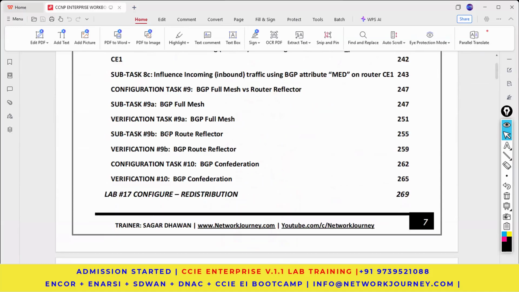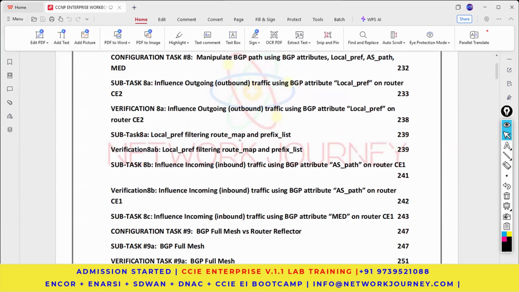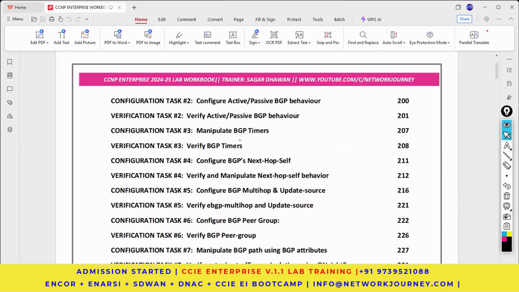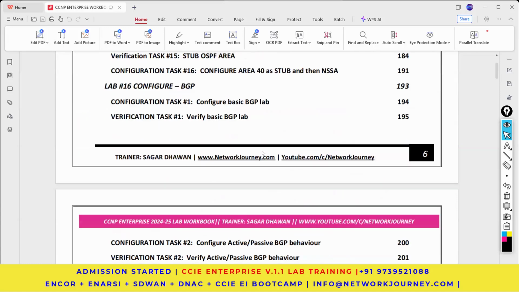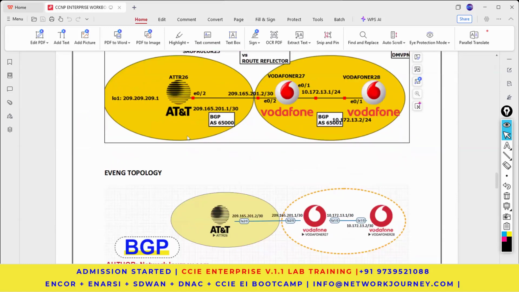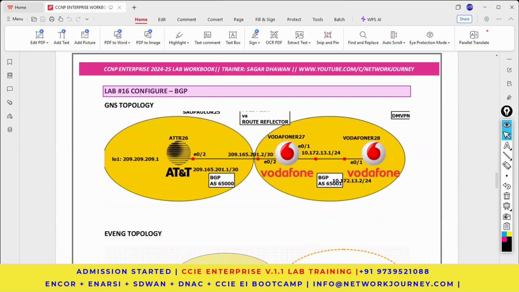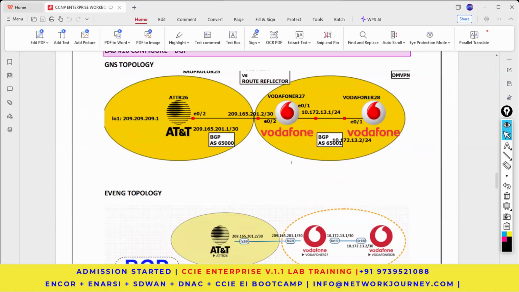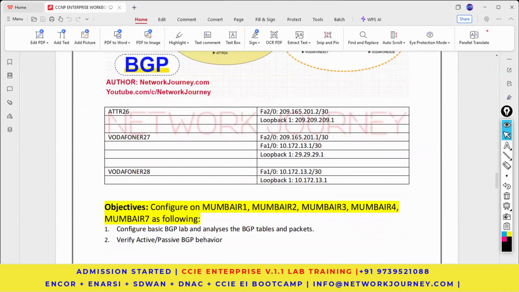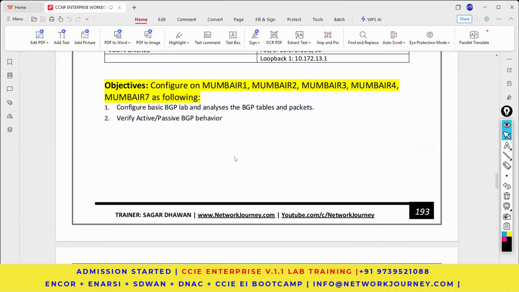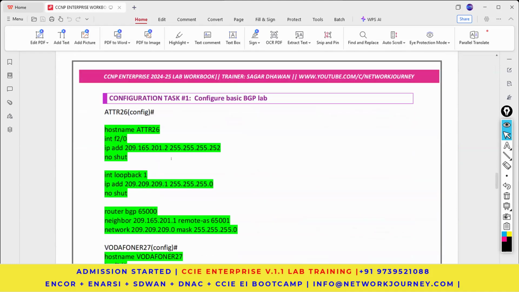So let's say you go to the BGP topic here. This is how the lab workbook would look. You can spin up the lab either on the remote side or home lab, spin up the nodes and start reading the task and start making the configuration.